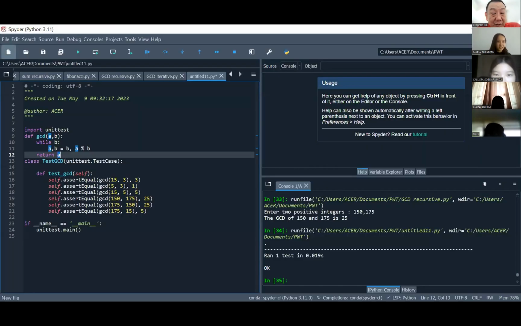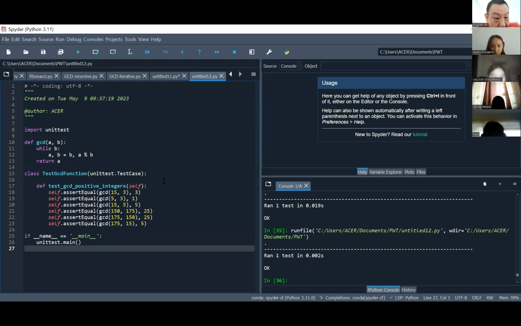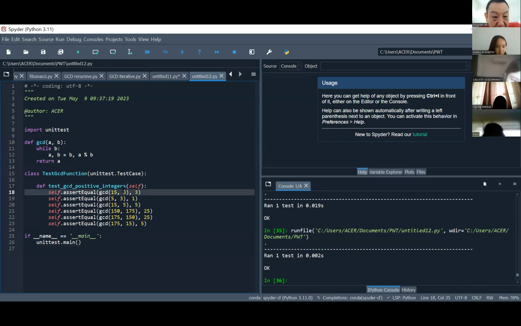Okay. Use this AI to learn. It already ran. So if it is correct, it will run one test. This is all the tests that you put. So let's try to make it generate an error. For the first one, for example, 15, 3, you put 2 there. The answer is 2, for example.